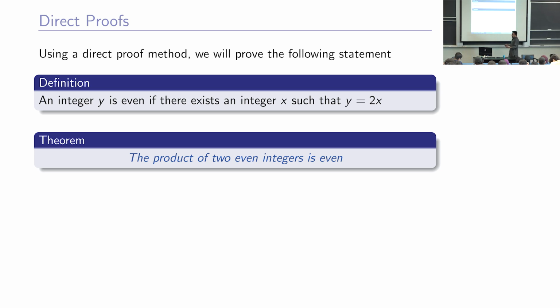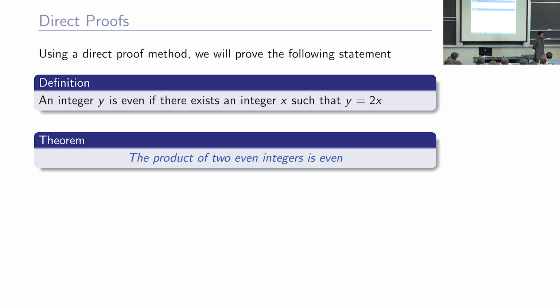Now the statement is saying that the product of 2 even integers is even. So we now have words for even numbers. We said direct proofs are used for proving implication statements, P implies Q type statements. Where is the P implies Q type statement here? Can you restate this in terms of if P then Q? If an integer x is even and an integer y is even, then the product xy will be even.